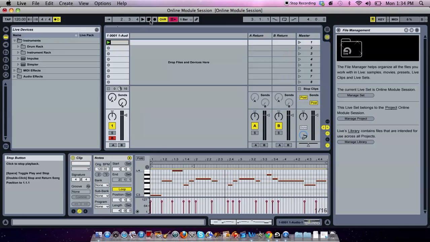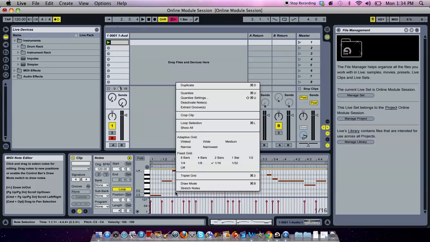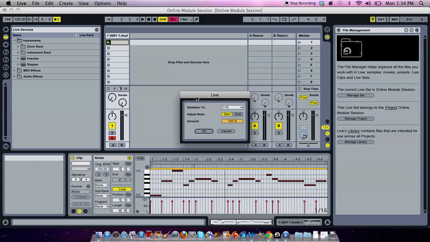Okay. Are you a pop star or 90% of recording artists in 2013? If so, you may want your performance to be more perfect than a human could accomplish. This is an easy fix. Move down to where the notes are being displayed, where they appeared as we were recording right here. And you can control-click. Control-click is a good option for anything on here if you want to try to do something to a piece in Ableton. And select Quantize Settings.